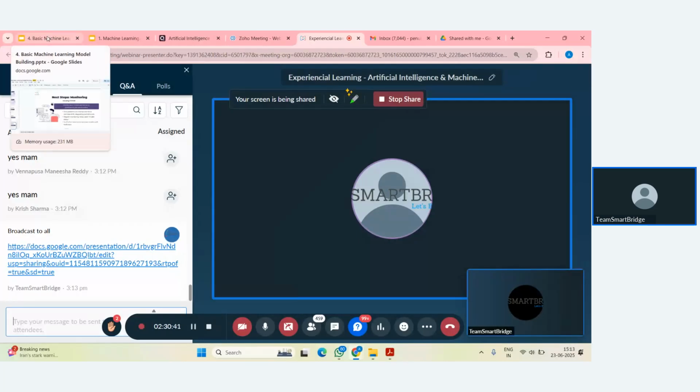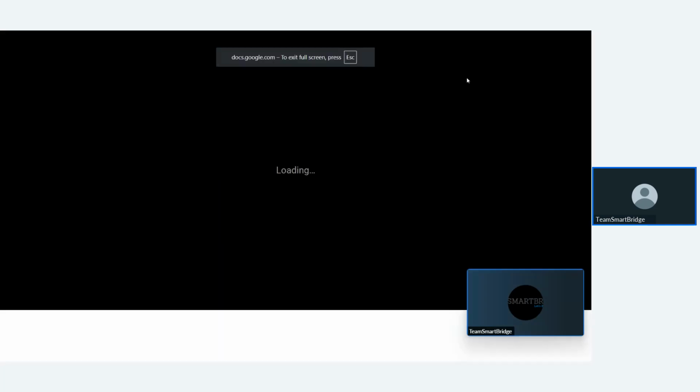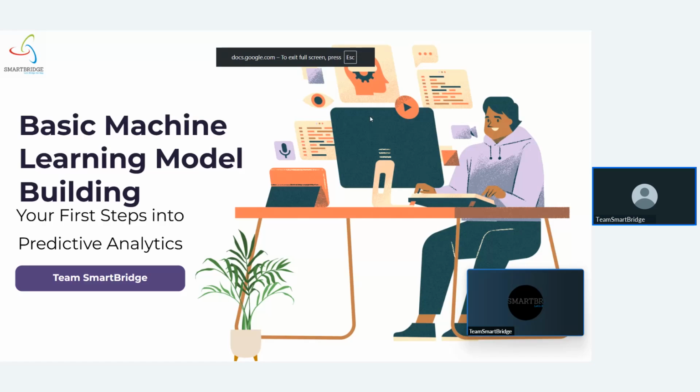So now we are going to understand about machine learning model building. What is it? In this complete journey, you will learn what is a machine learning model. I want you guys to write in this complete slide what you will understand about machine learning.